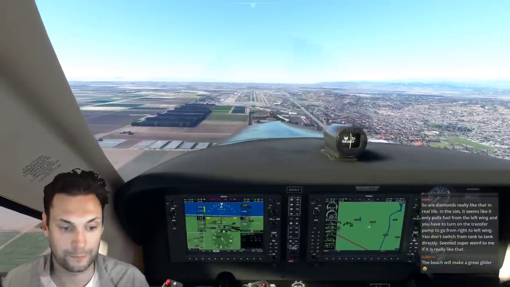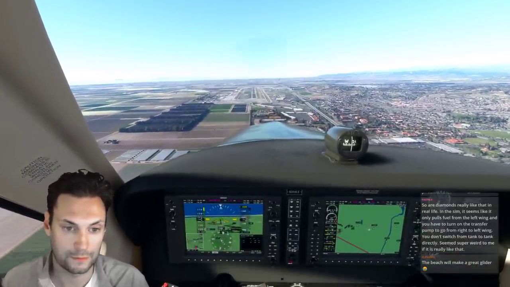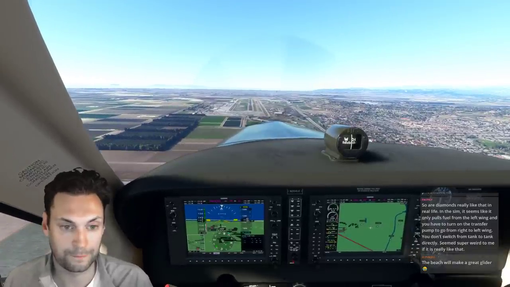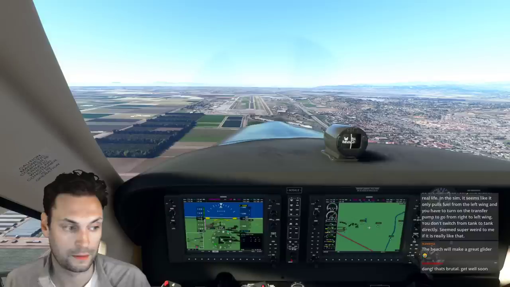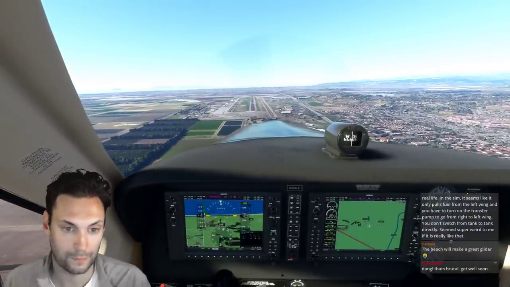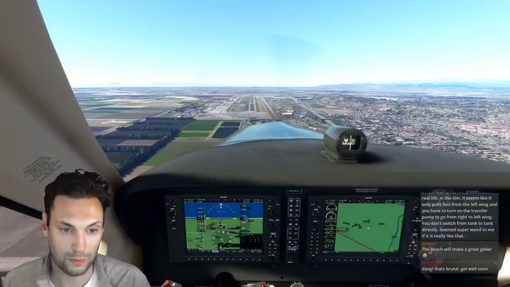Gear coming down. Burbank Tower, Baron 251, 2 mile final runway 36. Trim. Baron 251 Sierra Mike, Burbank Tower, runway 8, clear to land, wind 350 at 4. Runway 8, clear to land. Even more trim than that. Mike.